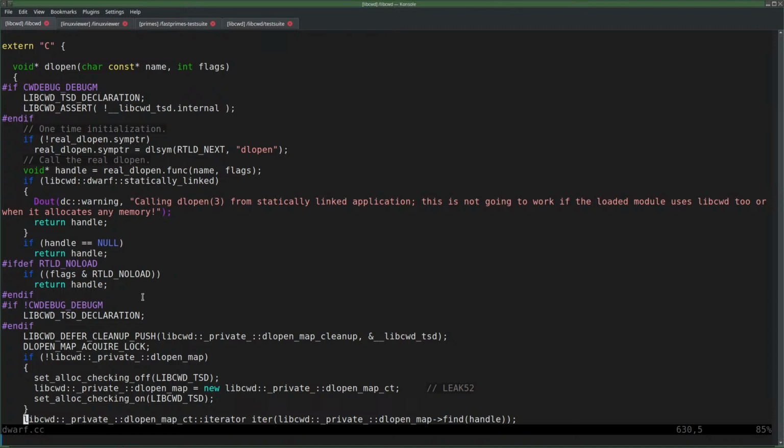So I guess that if you try to dlopen the same library twice in a row, you just get the same handle.